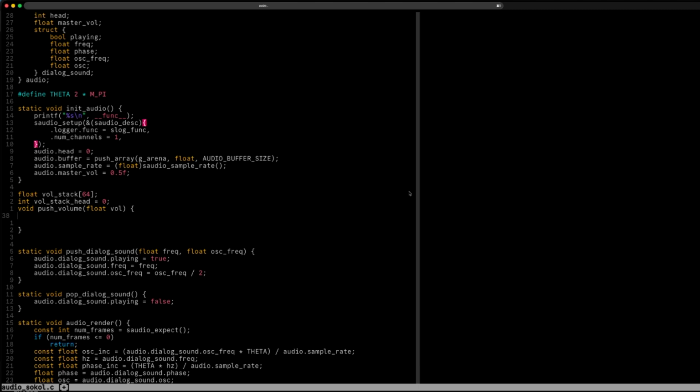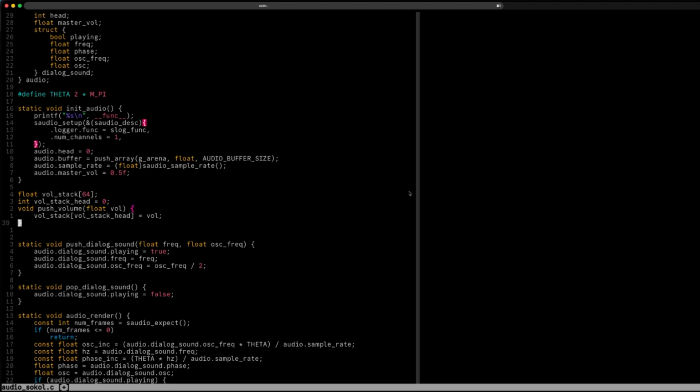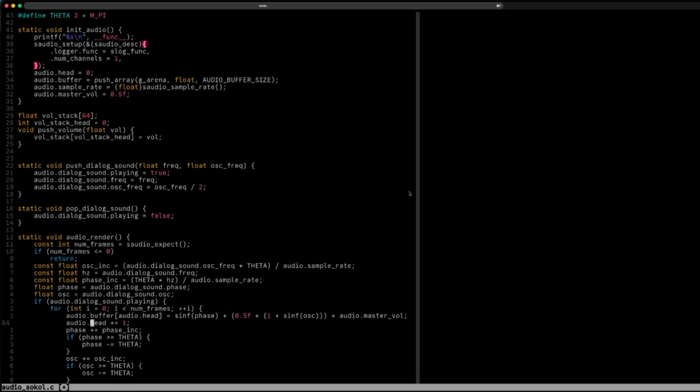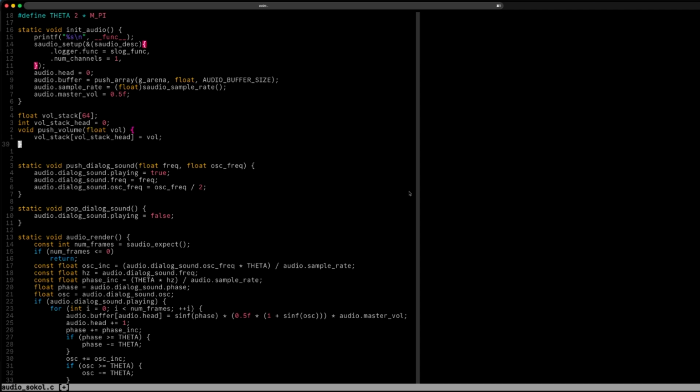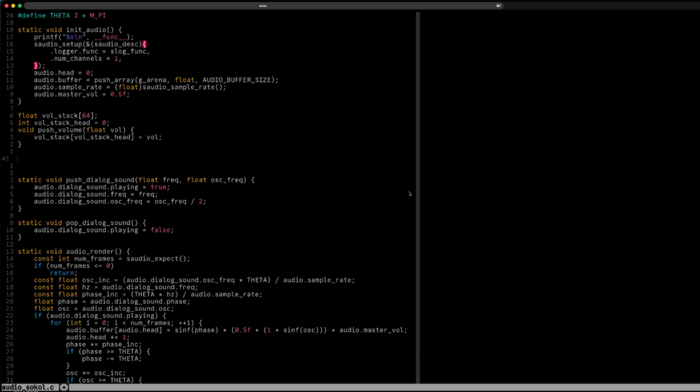And so what this function would do is just push that volume onto the stack, and then in our audio rendering, you would eventually have some concept of dequeuing incoming effects, and then you would apply whatever's at the head.